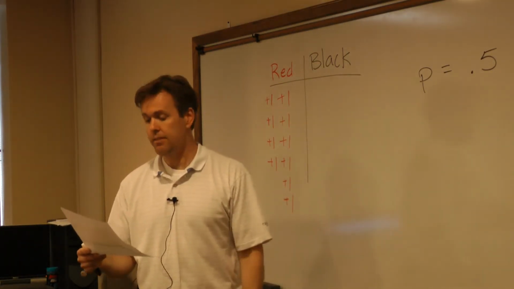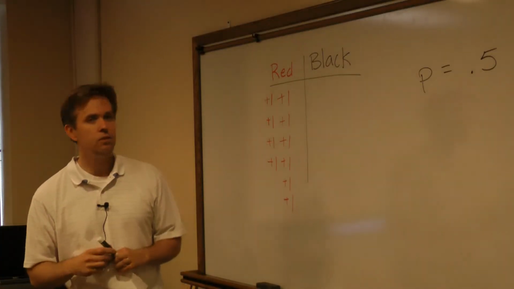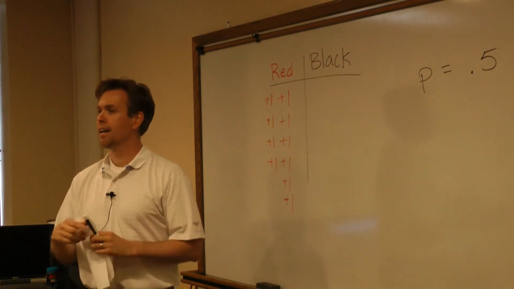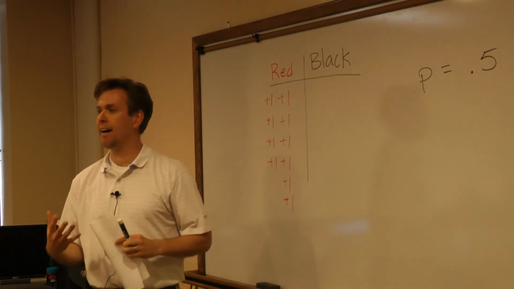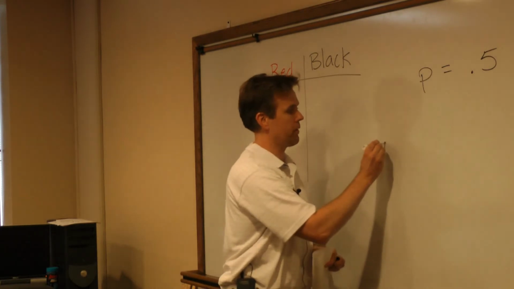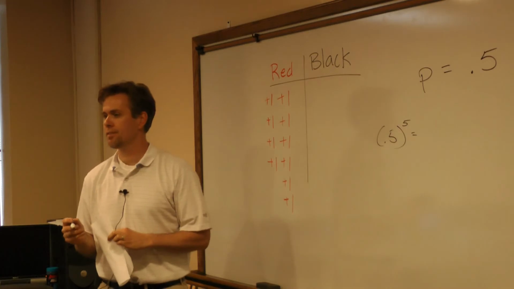Another topic we can discuss is when you guys began to be suspicious about the deck of cards. After how many selections were you suspicious? After the first one, were you suspicious? After about the fifth or sixth one. Isn't that interesting, that we often use 0.05 as a sort of threshold point? And what is the probability of getting 5 red cards in a row? So we would do 0.5 to the fifth. Anybody have their calculator that can crunch that out for us?